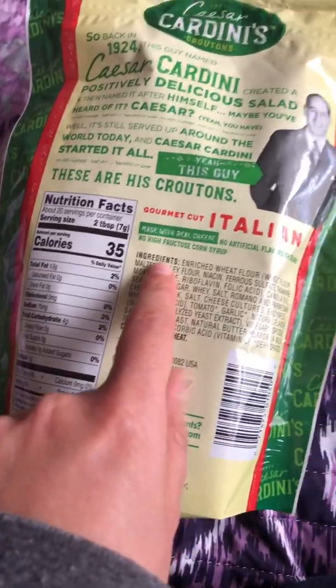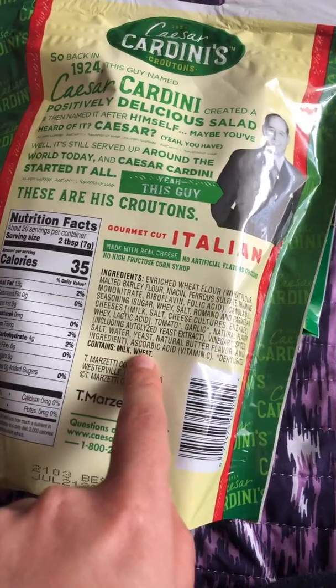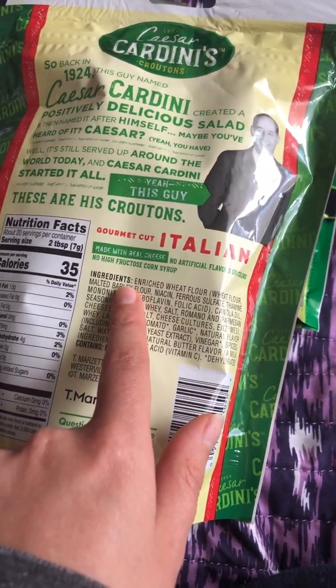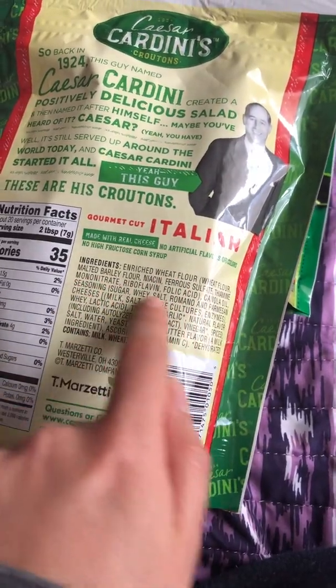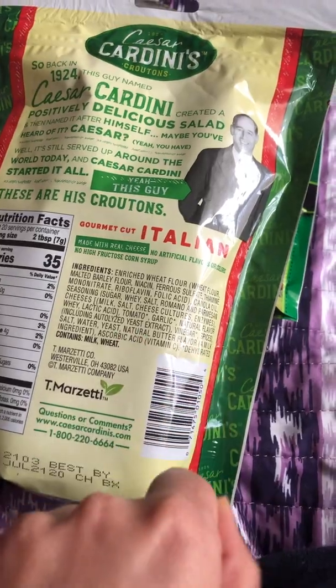So what I'm gonna do first is I'm gonna do a skim. Once I've checked the bold at the bottom and it looks like it's good so far, I'm gonna do a quick skim through the ingredients. I have been reading ingredient labels for years, so nuts just stand out to me. So what I'll do is I'll just quickly skim it over and just see if I see nuts. Don't see any nuts.